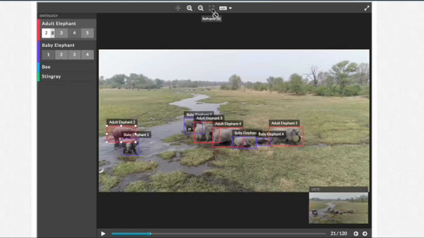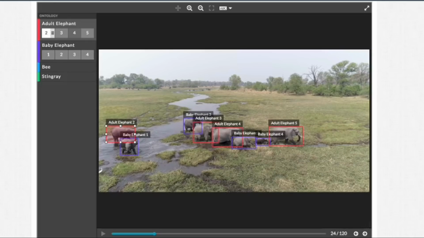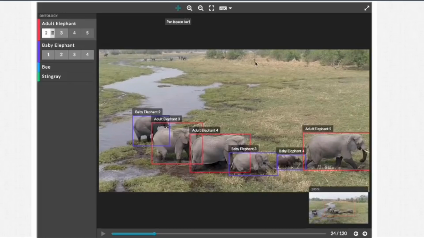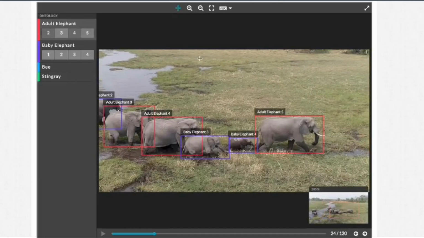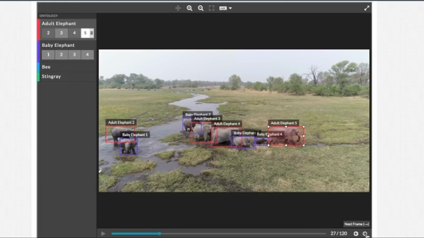Now I'm going to zoom back out, and we're going to continue watching, and you can see that after I told the tool that the tail's out there, now it's doing a much better job at tracking that tail. Looks like maybe the tusk is coming out a little bit here. I'm going to zoom in, come over here. Yeah, not too much, but I can definitely adjust that a little bit. Adjust that there. Let's zoom back out, and we'll keep looking at everything, making sure everything's nice and neat.